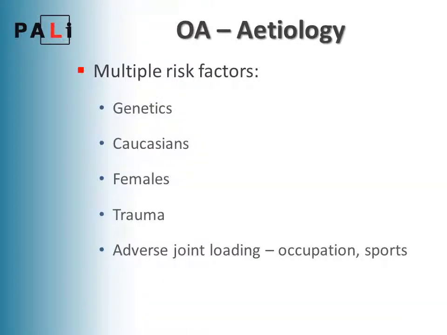There's quite a few risk factors for osteoarthritis, genetics being one of them, Caucasian ethnicity is another, female gender, and previous trauma to a joint or a bone, particularly any fractures or dislocations, can increase the rate of osteoarthritic changes. Obviously you've got increased healing and bone turnover around those when you are healing them up, and they may be slightly out of alignment, causing adverse joint loading. And then with certain jobs and sports you adversely load the joint anyway and get into unusual and abnormal positions for your joints to be loaded in. So these are all important things to consider in patients presenting with joint pain.